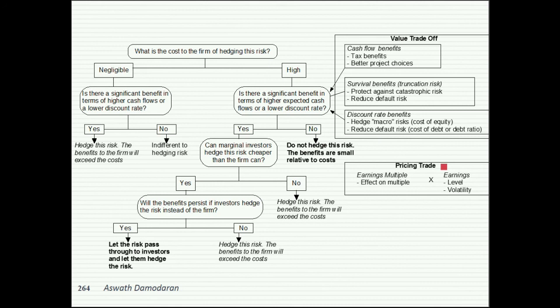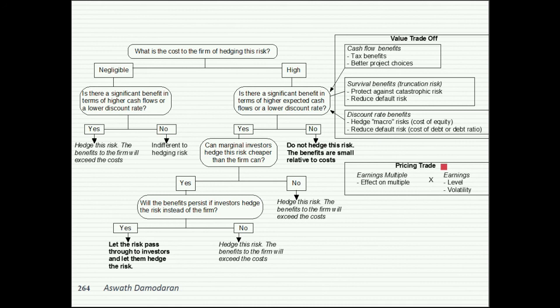If you're a retail firm, how do you hedge location risk? You know what I mean by location risk? You open a new store. The highway next to the store might get shut down and the store might not do well. That's location risk. How do retail companies hedge location risk? They have lots of stores, right? Some of their stores do better than expected, some do worse than expected. That's natural hedging, it's costless. Of course you should do it.